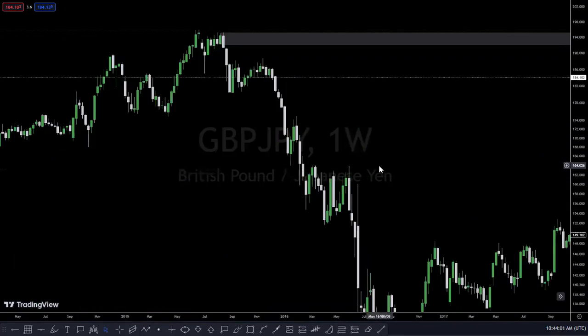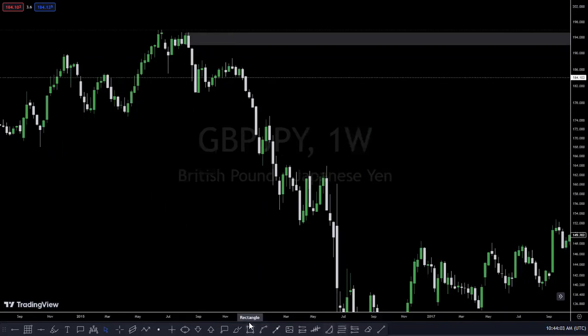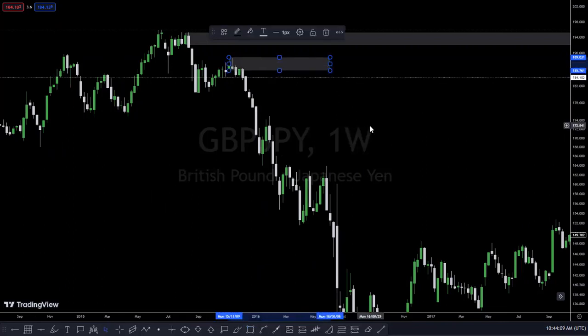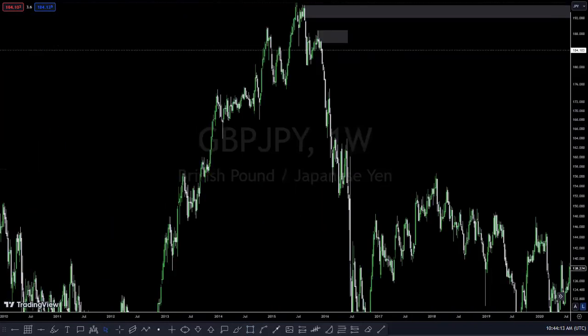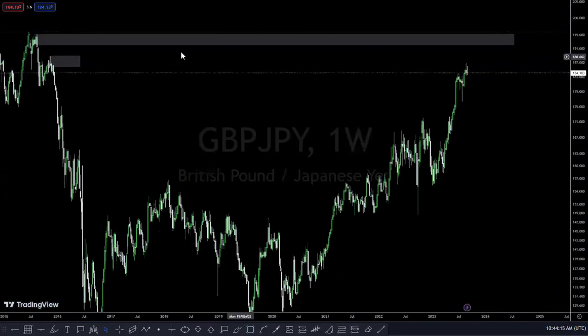I know that there's still a possibility that the market might retest that area, and there is a possibility that the market might not even retest it. Then I will tell you what you need to see to know if the market is going back there or the market won't go back there at all.